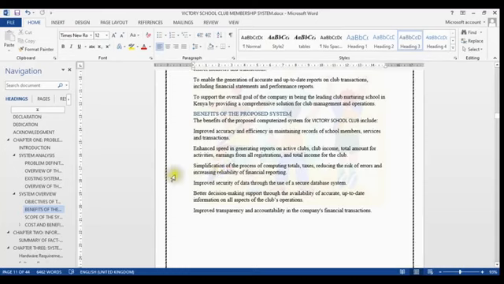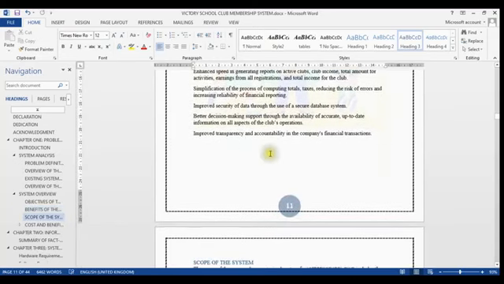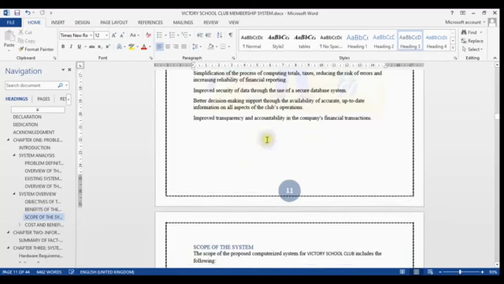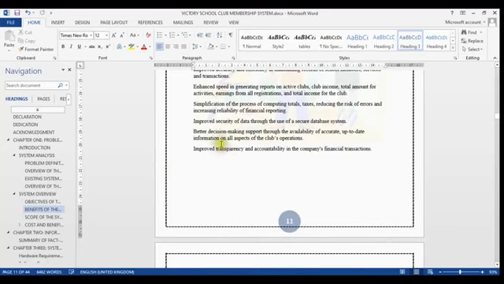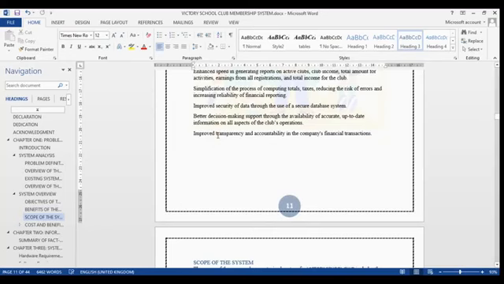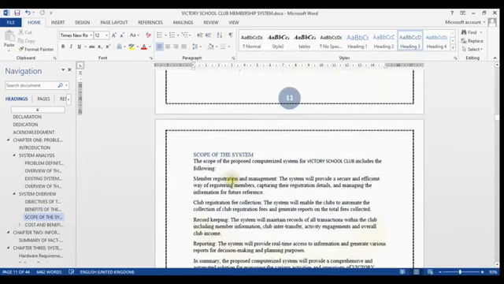Then simplification of processes of computing the finances, and reducing also errors that can be made if a normal human was carrying out that task. So you can also mention some various benefits, maybe better decision making and etc.